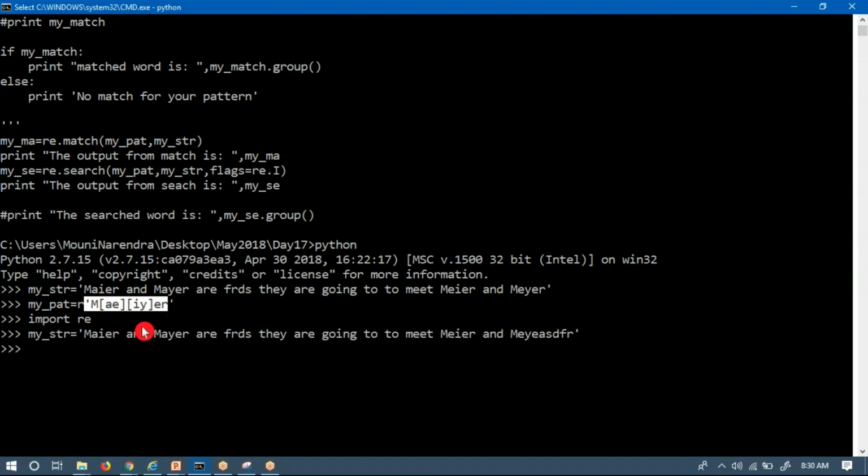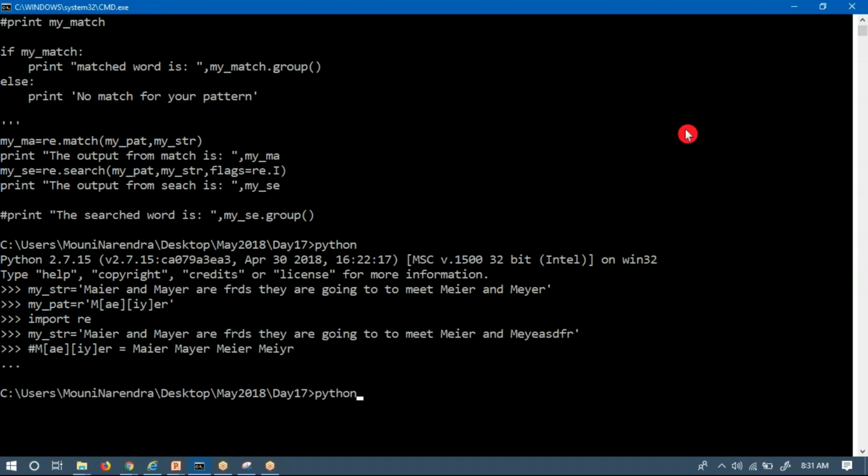In this pattern, if there is any word, suppose let me take a list of words first. So if you write something like this, M A E I Y E R. So actually this is equal to this many words: M A I E R, M A Y E R, M E I E R, and one more, M E I Y R. So that is the thing.